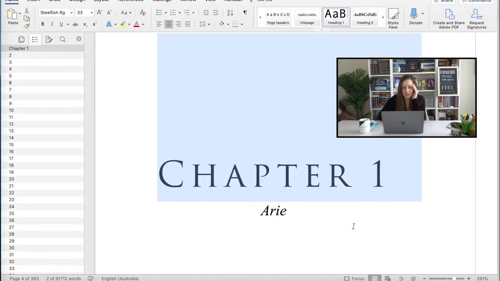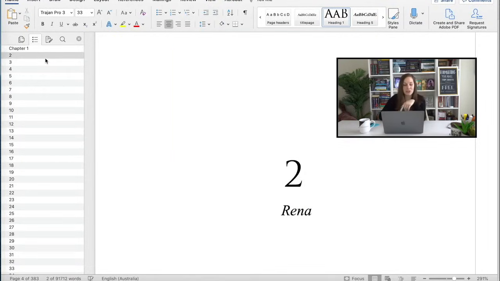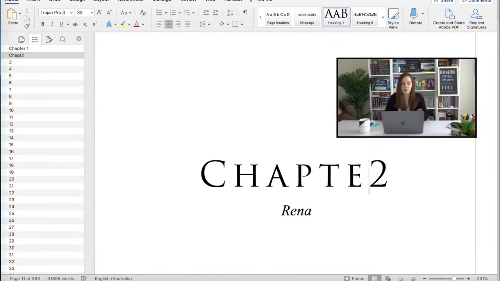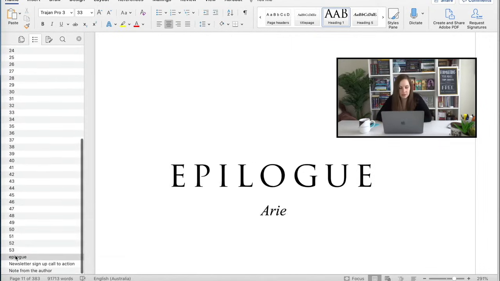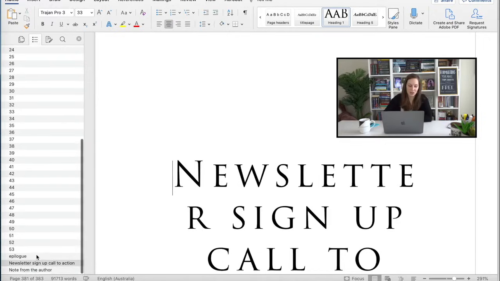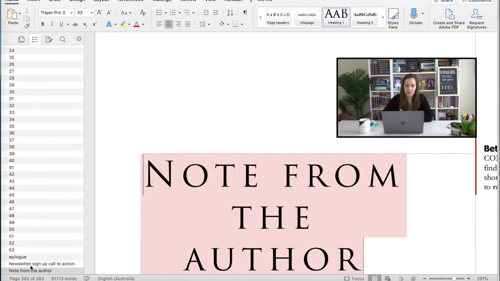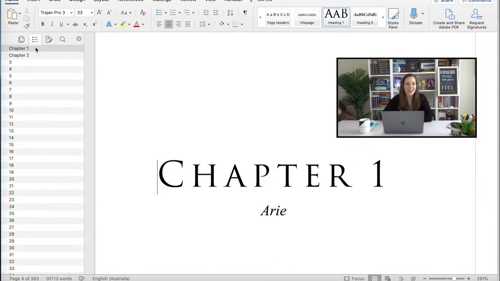And OK again. And now, of course, like I said, they're not gonna add in the writing for you, but now that chapter 2, chapter 3, that's a different font. Look at that gorgeousness. Oh my goodness. So I still have to actually put in the writing itself, but isn't that beautiful? Let me give you a better example with the epilogue, because that's gonna be an actual word. So that was changed. I didn't do any changing. All of the headers in the entire document were changed for me, including this one that I need to work on and my note from the author that I might want to add. Oh my gosh, I just really love that.